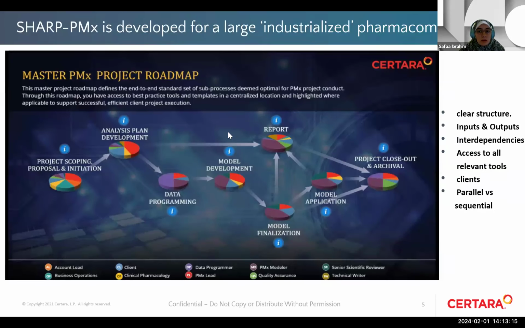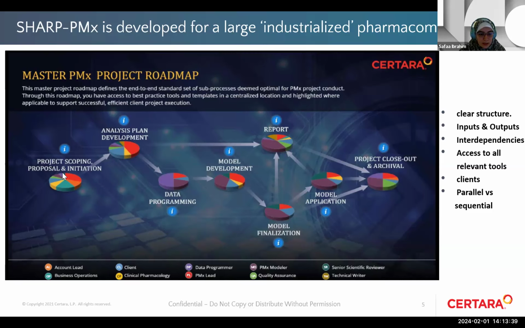So Certara has this master pharmacometrics project roadmap, presented here in this slide. It's called Sharp PMX, which was developed for large industrialized pharmacometrics teams. As you can see here, it has multiple sub-processes.